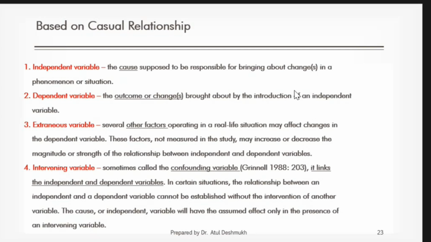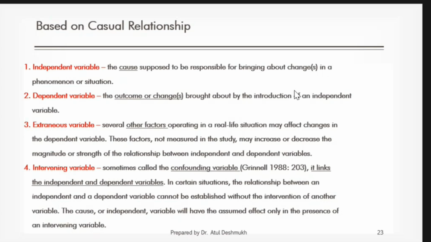No, no. Extraneous means unwanted. Suppose you are doing some work, but there are certain unwanted elements that try to hamper your work. When you are conducting a study, you want to assess the impact of the independent variable on the dependent variable. But there are certain notorious elements present in nearby areas that are trying to influence your outcome variable. Those are extraneous variables, which are not required, which are unwanted. Whatever is influencing the outcome of your dependent variable is your extraneous variable.